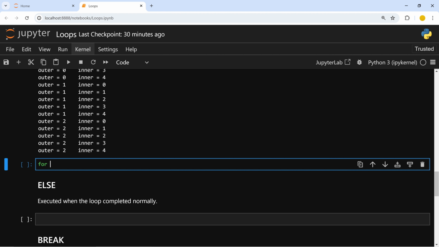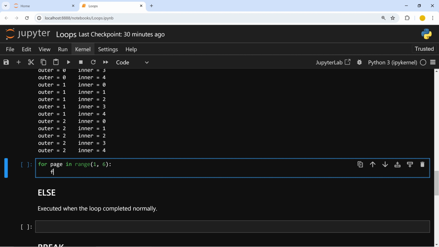For page in range, and the page numbers will start from 1 and end at 5, so we are going to write 1, the inclusive beginning of this range function, and I will write 6 at the end because this is exclusive, right? So this will give us 1, 2, 3, 4, 5 as the pages.